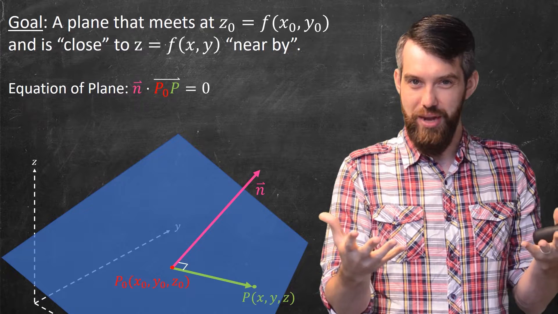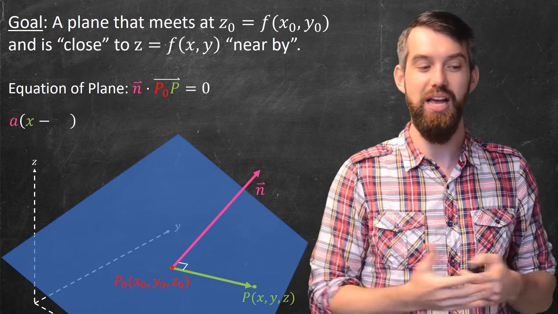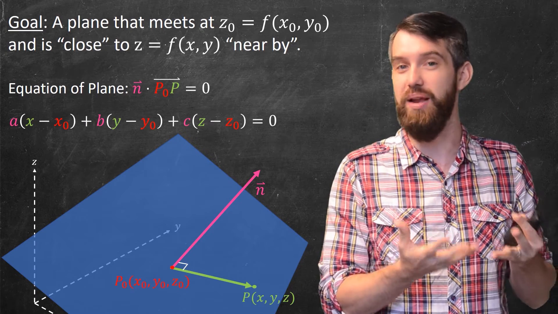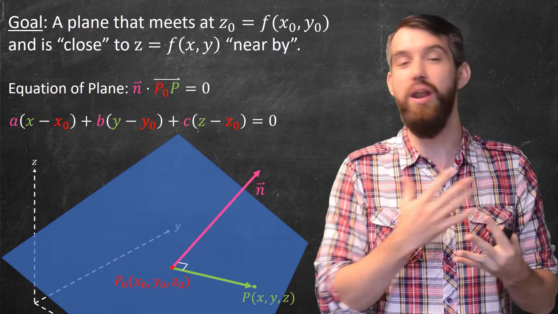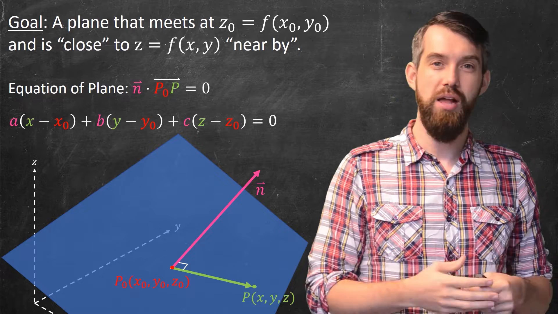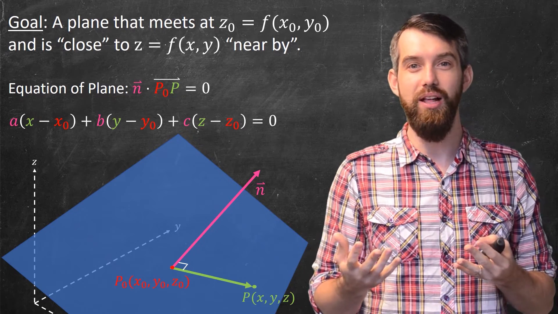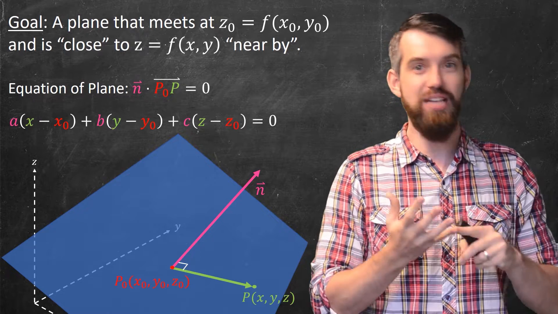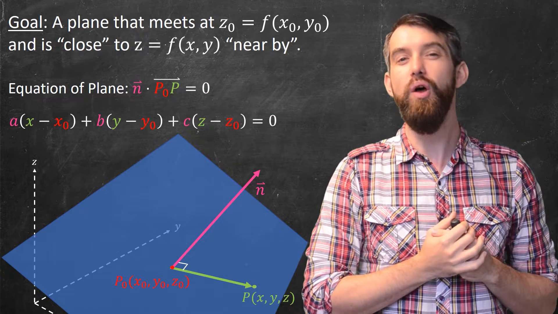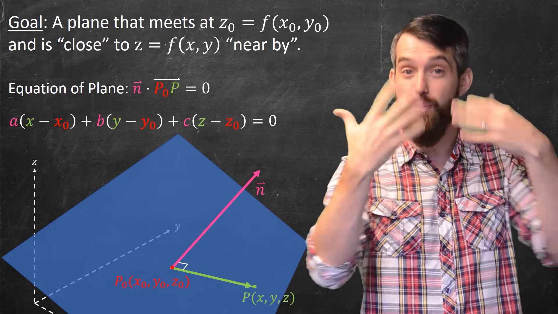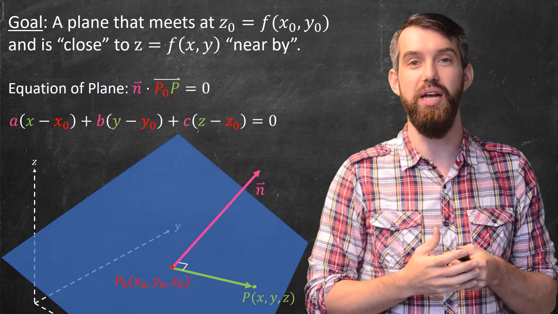From this particular equation that we have, we can expand it. If we give the normal vector the components a, b, and c, then we're going to get the formula a times x minus x0 plus b times y minus y0 and c times z minus z0, and that the sum of all these three things is zero. So if I'm asking the question how do I find a tangent plane at a particular point, well, the point is easy to figure out. The x0, y0, and z0 that you're asked to find the tangent plane at just plug them into the formula. The harder part is the a, the b, and the c. How do we come up with this normal vector to the graph of the function, which will give us the normal vector to the plane?